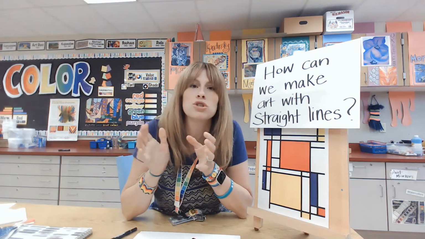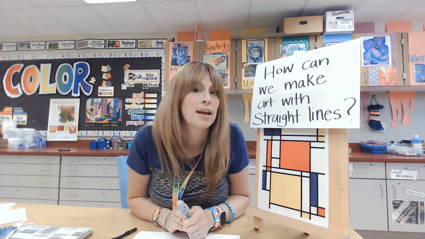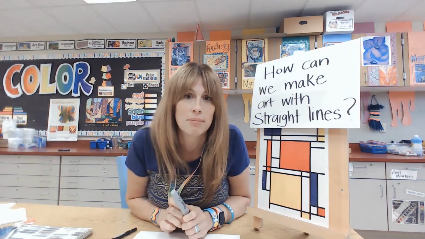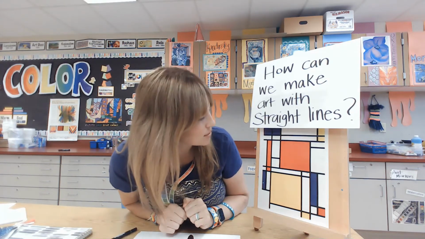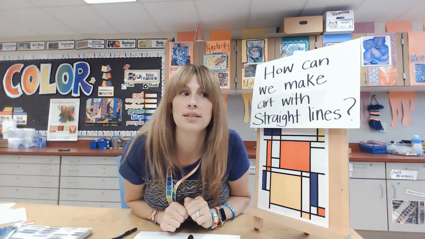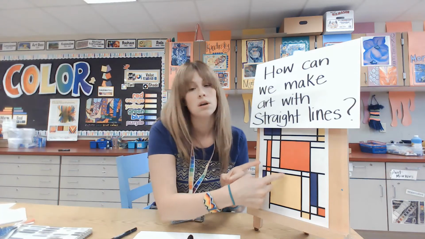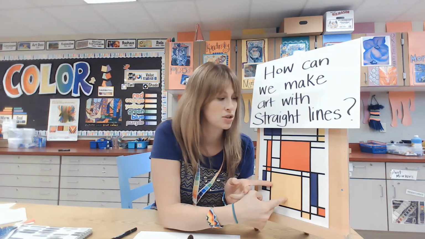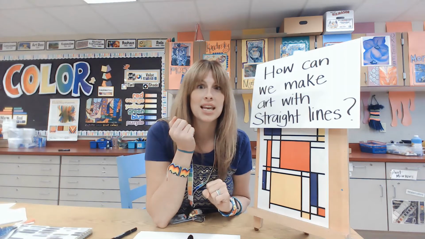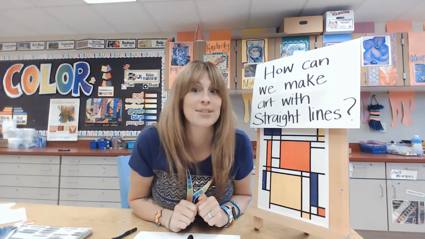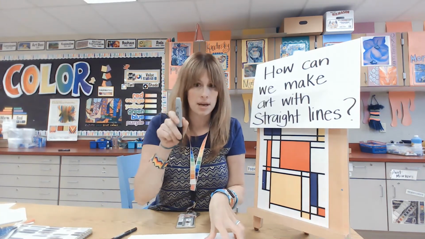We'll talk about what's special about red, yellow, and blue when we get to our color unit. But those are the primary colors, and some of you are probably screaming that at your camera, right? So he uses these straight lines to create a really unique design, and he always uses straight lines. Today we're going to make a little art like Piet Mondrian and try to learn the names of the straight lines. Now they're kind of hard names, so I'm going to write them down.